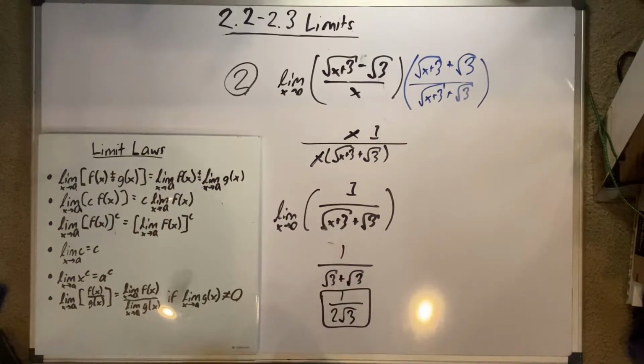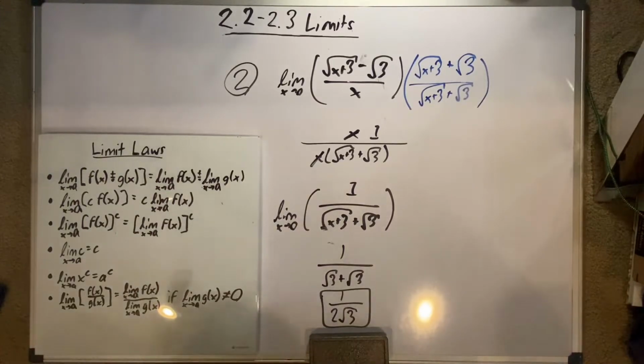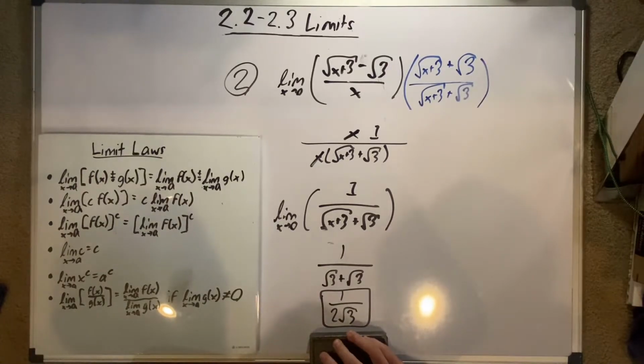3. Answer. Now, somewhere down the line in school, your teachers told you, rationalize the denominator of a root. In calculus and on the AP test, nobody cares. Leave this as this. All it does is waste time. So this is your answer. It's not rad 3 over 6, as would be the rationalization. Don't even bother. You don't need to. Because nobody on the AP test cares, and nobody anywhere else should care. If they care, they'll specify, in which case, give them a slap in your mind. Okay? So that is the limit for that one.